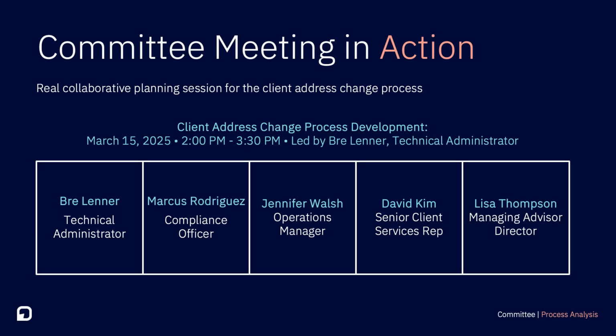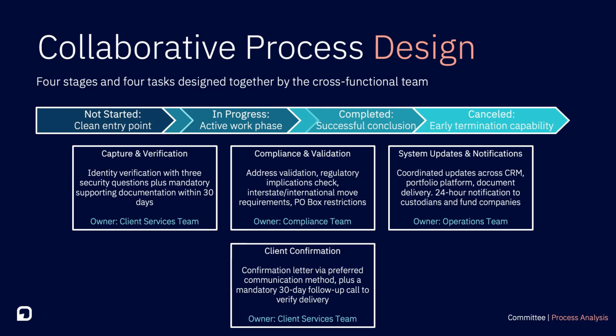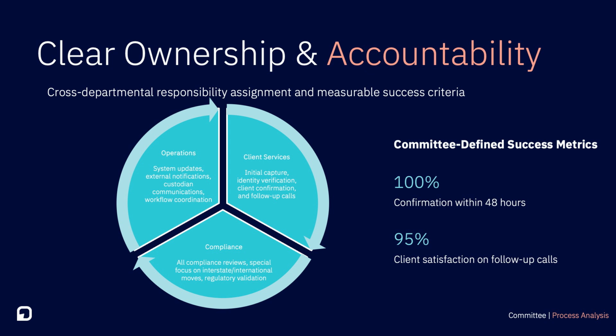As the technical administrator, I've met with a committee that includes colleagues from compliance, management, and our advisor team. Together, we've mapped out exactly what needs to happen at each stage, who should be responsible for each task, and what outcomes and contingencies we need to plan for. This collaborative approach ensures we capture all regulatory requirements, business rules, and edge cases before we build our process. Let's see how this structured planning translates into a sophisticated Smart Process Builder workflow.